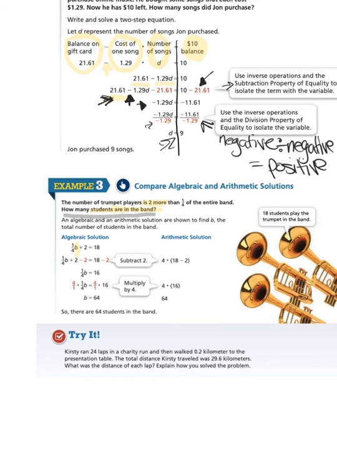So what you have to do before you deal with your 1/4 b, right here, okay, they use the opposite operation to move the 2 to the other side. So opposite of plus is minus. 18 minus 2 is 16. Then they have 1/4 b. That's multiplication. So the opposite of multiplication is division. When you're dividing a fraction, you're really multiplying by the reciprocal. So you got to flip it over. So 4 times 16, b equals 64.